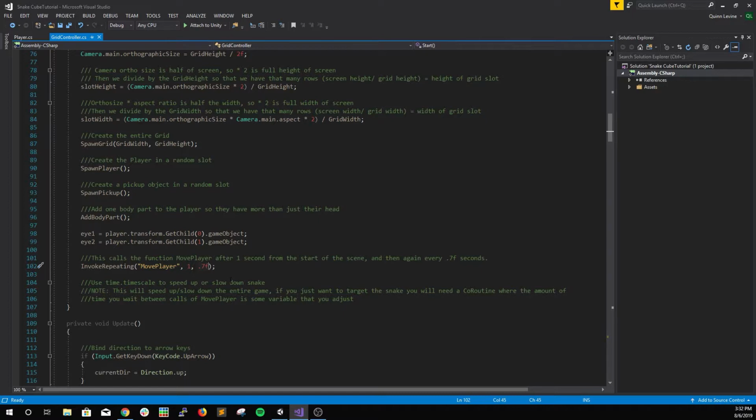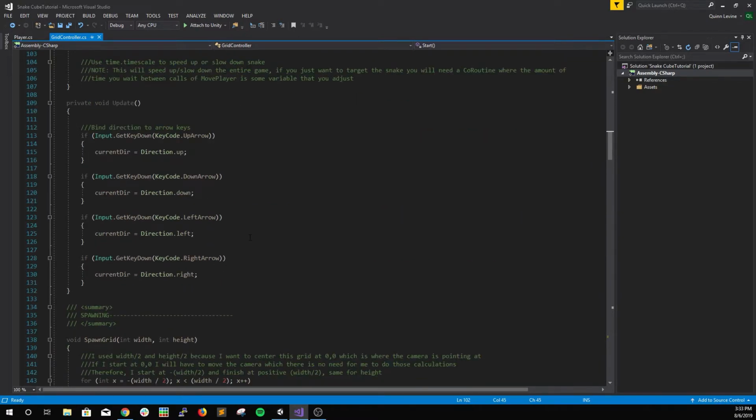And when you change the time scale, you're technically not changing this 0.7f, but this function is getting called more often because you're speeding up the scale of time. A time scale of 1 means 1 second. Every second something happens. If you increase the time scale, now you have the time scale treating time differently. So instead of every second in game being a second, it might be every second in real life is half a second in game, or 1.5 seconds in game, depending on which way you change the time scale. So that's how it works.